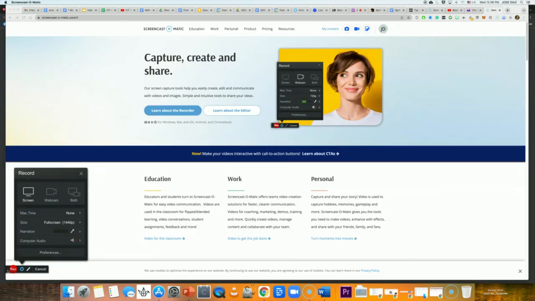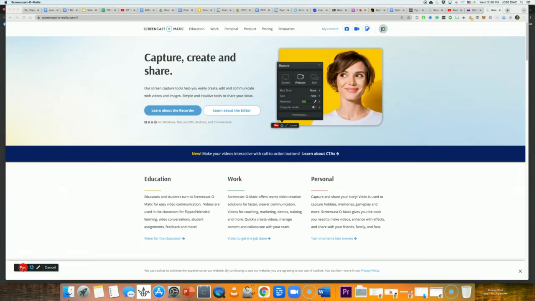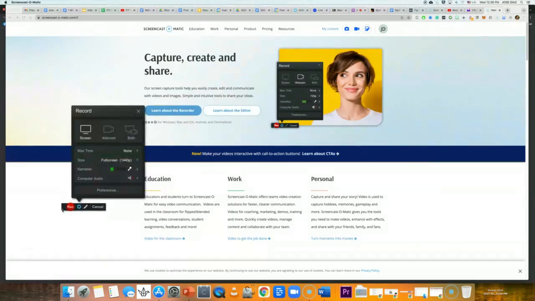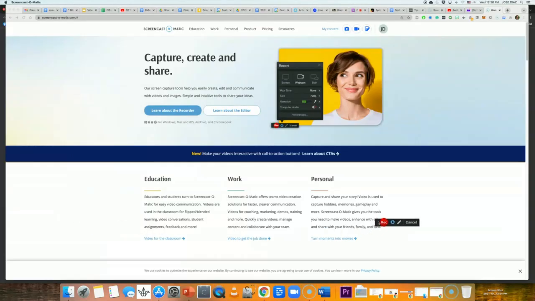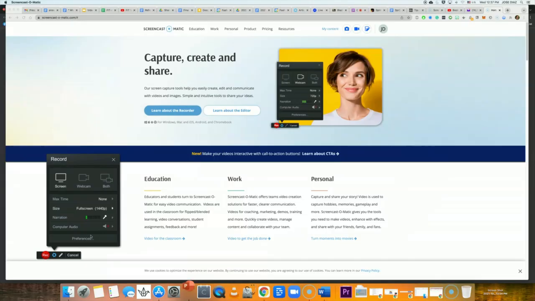Right. And from there, you get this little recorder. It's very minimal. It's not that invasive. With Screencast-O-Matic, as you can see, you can just grab the little tag on the left-hand side of the record button and move it anywhere, so it's not obstructing the view of your screen. And this is what Evie was talking about in her presentation. These are the three options that Evie mentioned: screen record, webcam, or both.